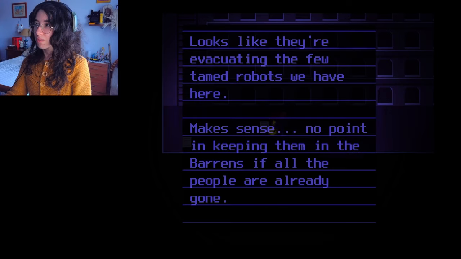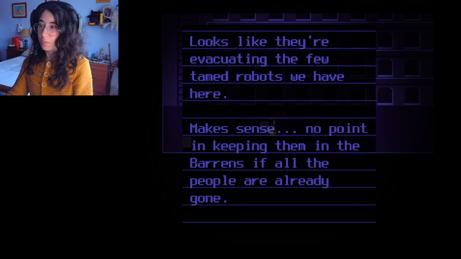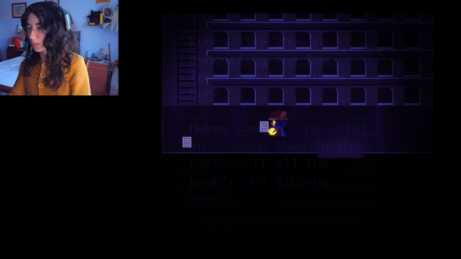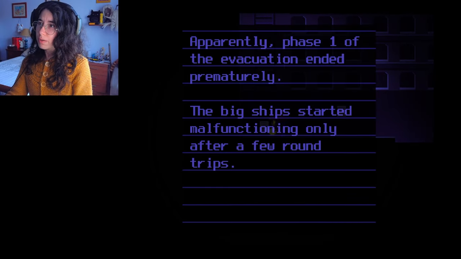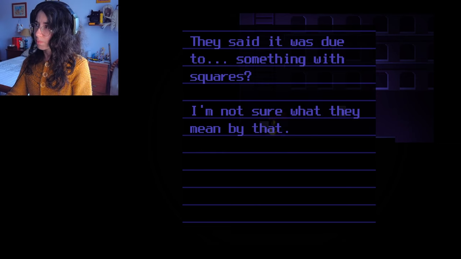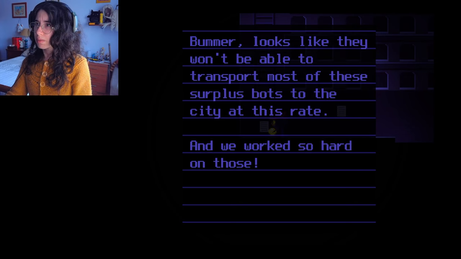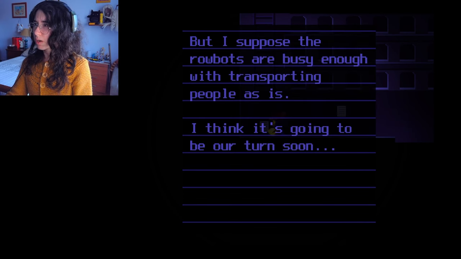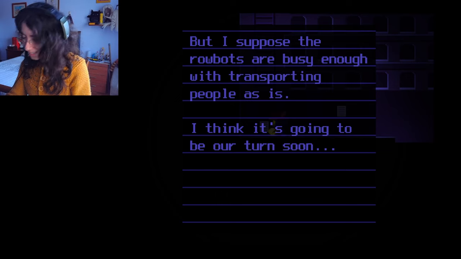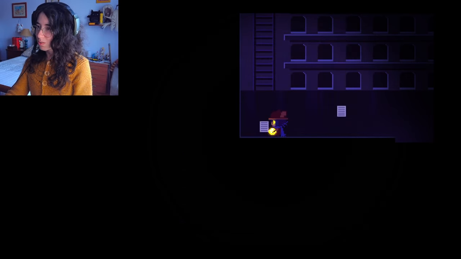Looks like they're evacuating the few tamed robots we have here. Makes sense. No point in keeping them in the barrens if all the people are already gone. I wonder if the engineer is going to. Apparently, phase one of the evacuation ended prematurely. The big ship started malfunctioning only after a few round trips. They said it was due to something with squares? Not sure what they meant by that. Bummer. Looks like they won't be able to transport most of these surplus bots to the city at this rate. We worked so hard on those. But I suppose the robots are busy enough with transporting people as is. God damn it. I think it's going to be our turn soon.